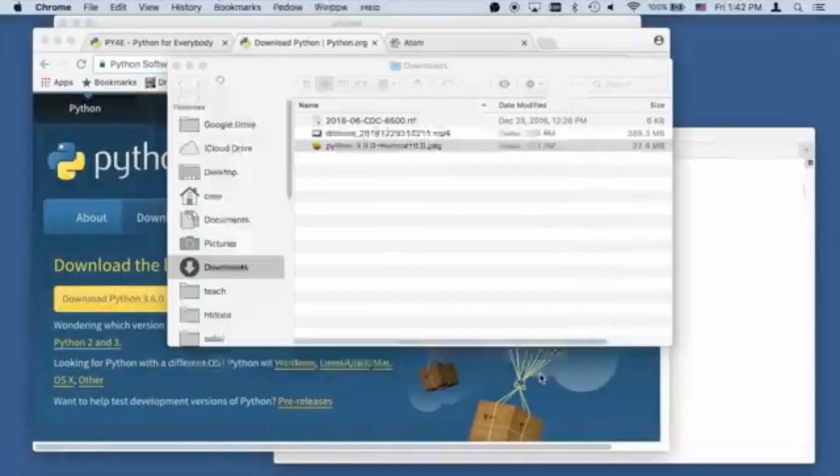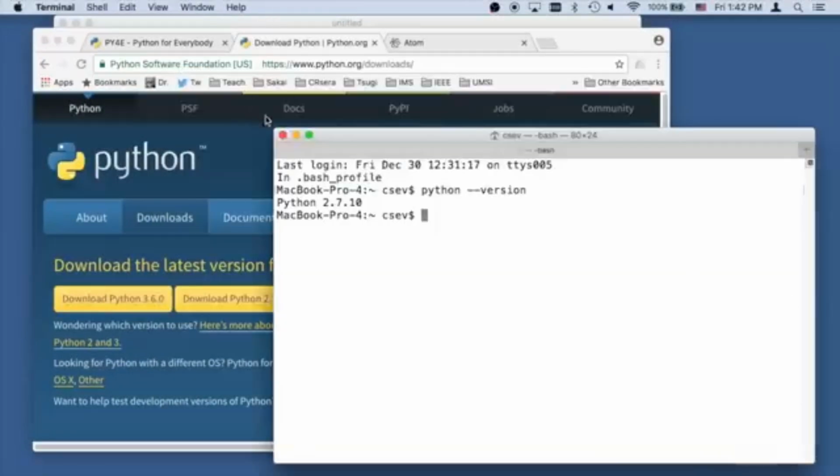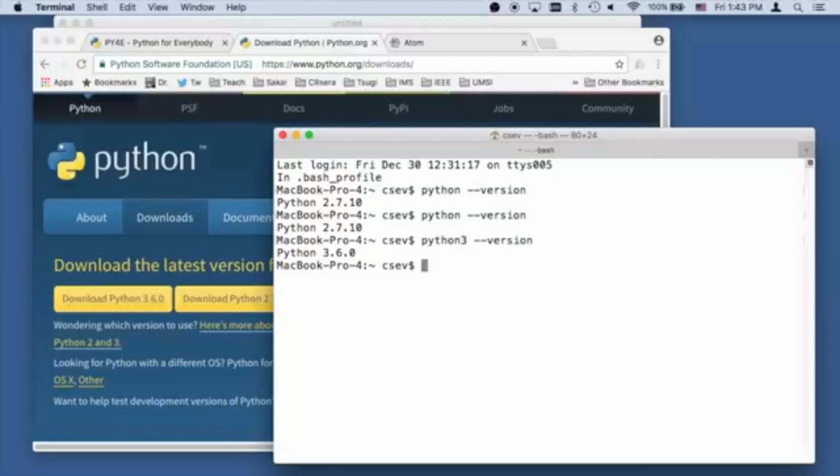Okay, so now that means if I run a terminal, so this of course is start run terminal, Python 2 is still there, but Python 3 is also now there. So we should have Python 3 installed. So we installed Python 3.6, and so there we go. And that's all it takes to install Python 3 on the Macintosh.